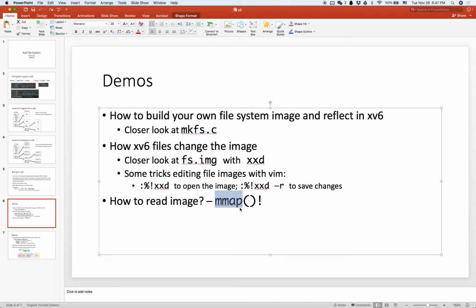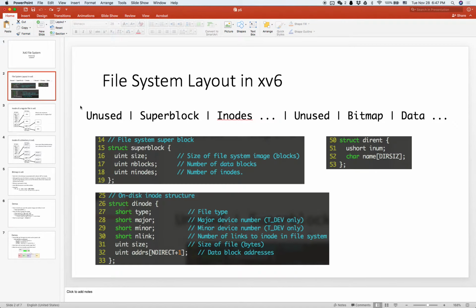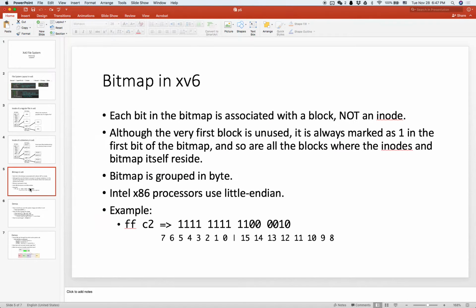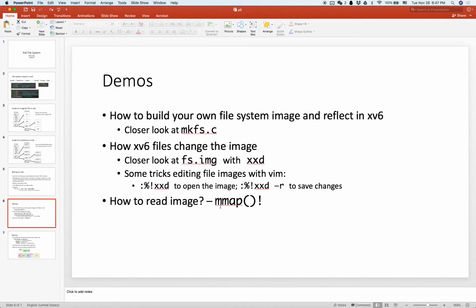That's not very convenient. But mmap will return a pointer to you, and then you can do whatever you want with that pointer. You can do any pointer arithmetic, and you can cast that pointer to int or char or any of these data structures, so that you can better manipulate it. So I would definitely suggest you use mmap to get access to the image.